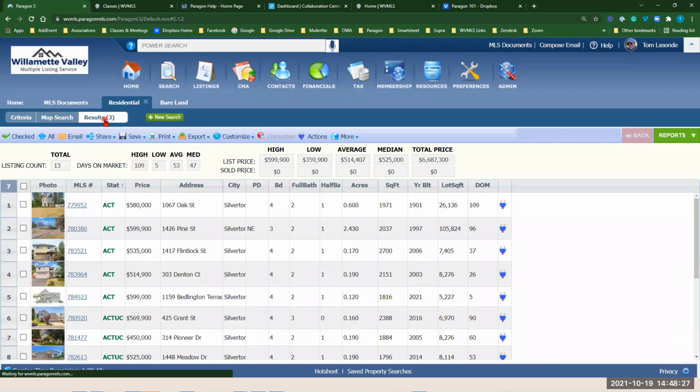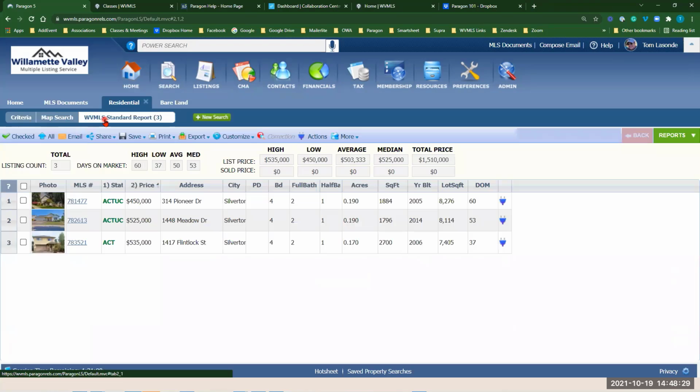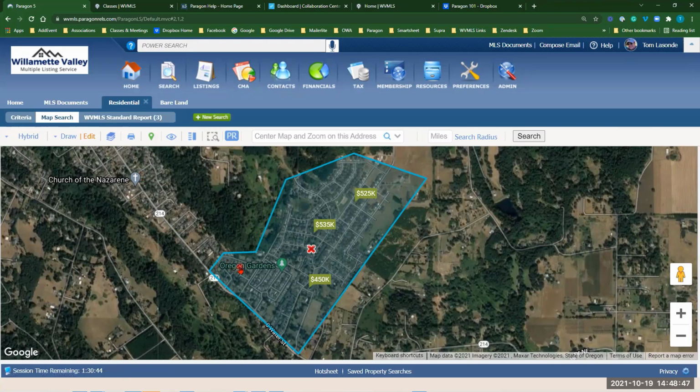I'll click run search, and now there's 3 because it excluded the 10 that were outside the polygon. Does everybody get the idea of a map search? It's fun. That one, I love that one. Use the satellite imagery to kind of follow natural boundaries.